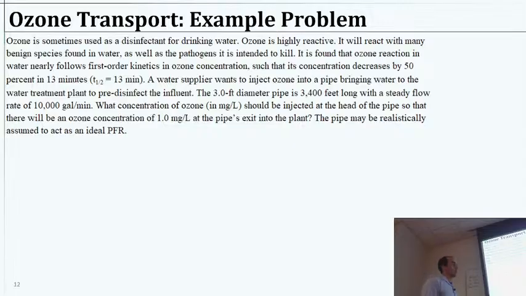So let's take a look at a problem. I might just introduce the problem, let you think about it a couple minutes, and maybe this can be practice, or maybe I'll sub this in as a homework problem. I think this is from the book I use for the beginner class, so it's not so difficult, but a good example for how we might use ozone and what kind of calculations we might do.